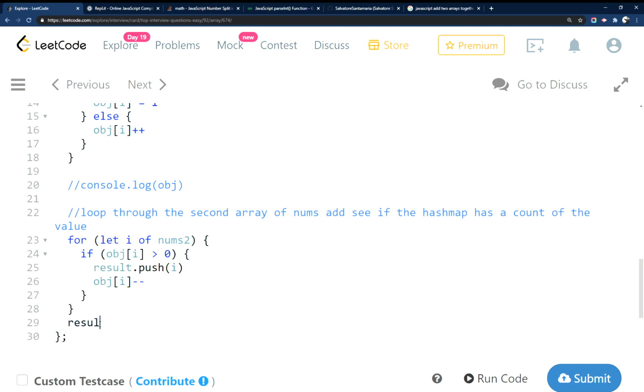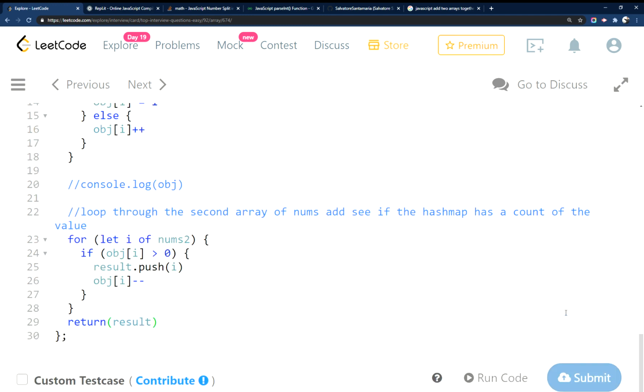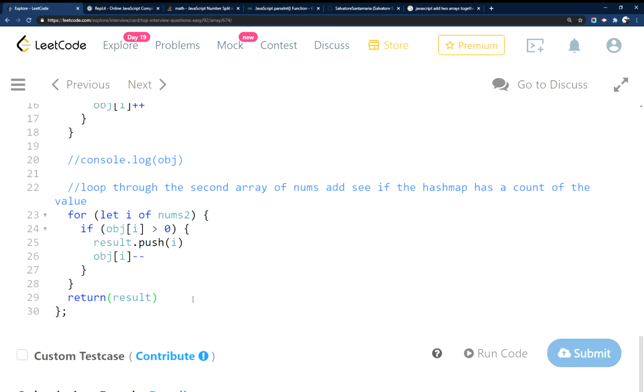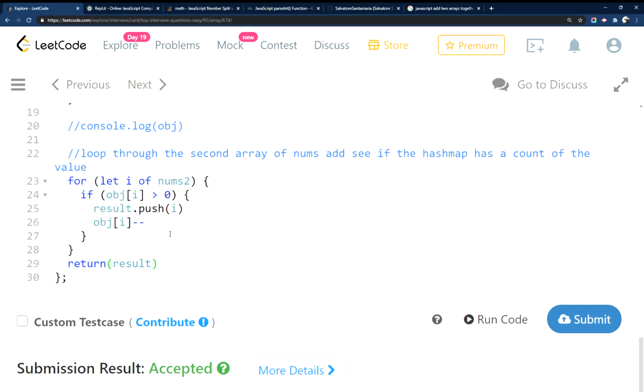So after that's done, we'll have a result populated. Oops, that needs to be returned. There we go. We'll have a result populated there after that's done. Make sure I type that right. Okay, great, I did.